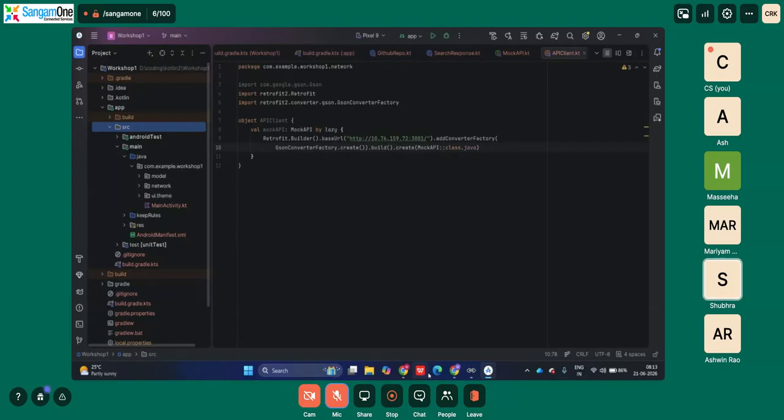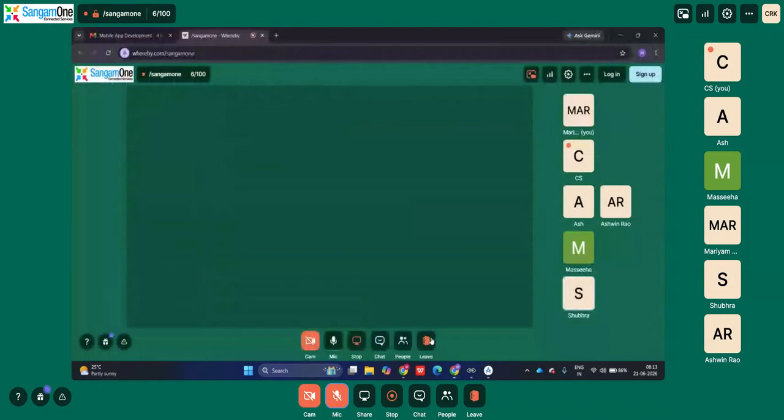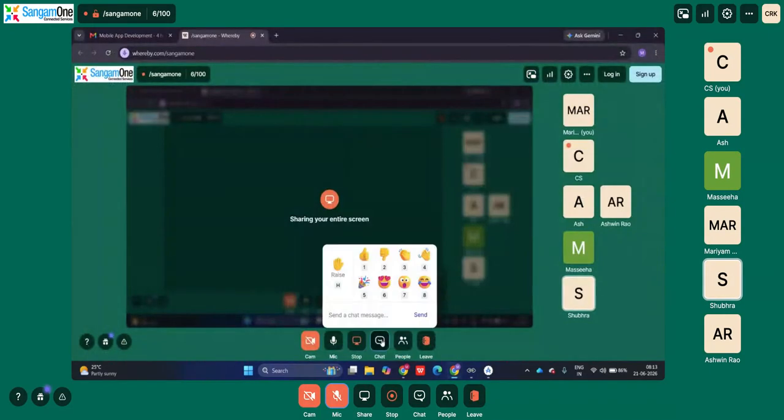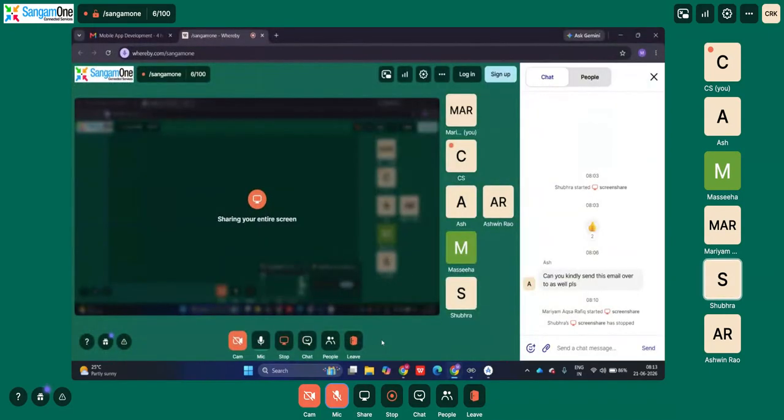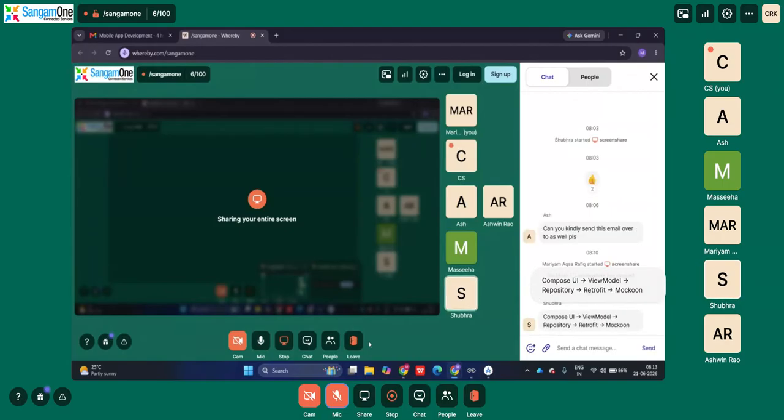So it is going to be Compose UI talking to view model, repository, Retrofit, and this is the sort of flow we will expect.